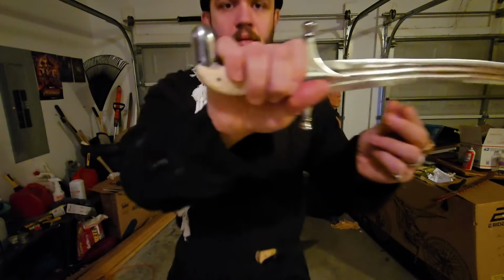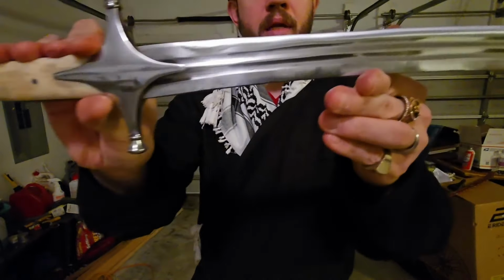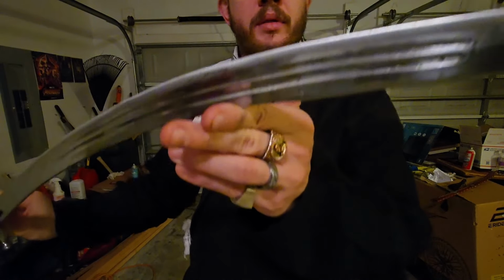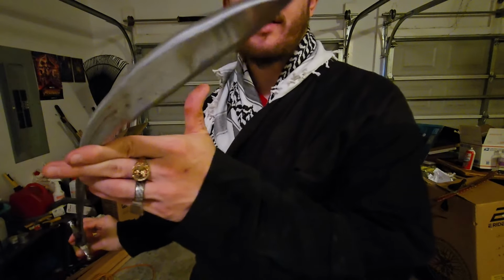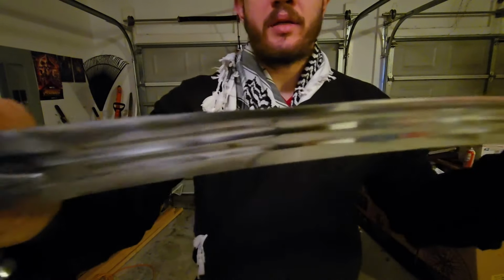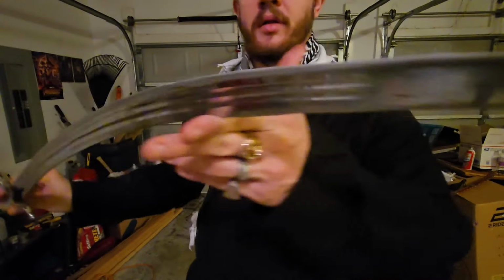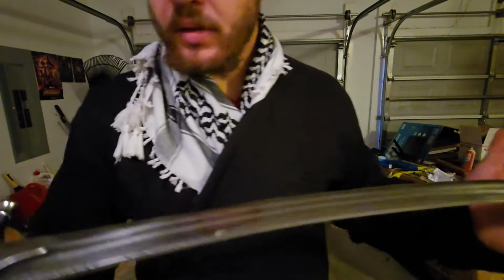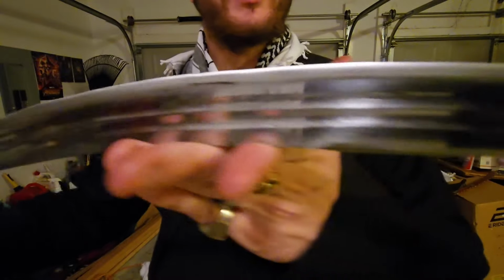So this is the grip. Here's the blade. It has two fullers. Has a Yalman raised back edge. Now I put this edge on myself because it was a bit dull as per Indian law, but it was close to having an edge. So some of the grinding may not have been as professional.